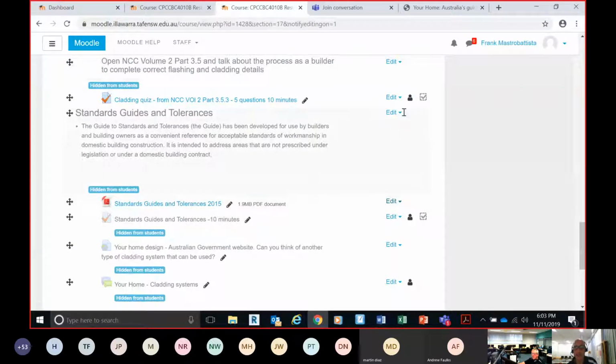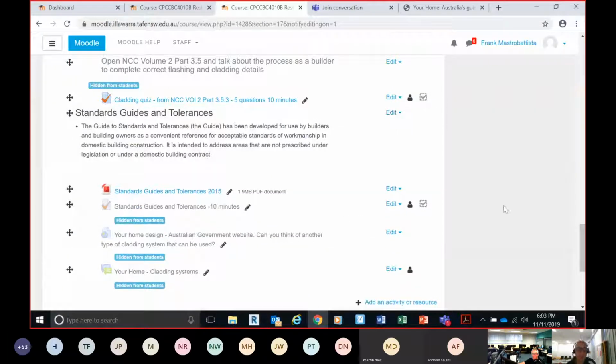All right. Here's the document here. I'll open it up for you. It's the guide to standards and tolerances. There's ones in New South Wales, there's ones in Victoria, but they're pretty much the same. The guide has been developed for use by builders and building owners as a convenient reference for acceptable standards of workmanship in domestic building construction.